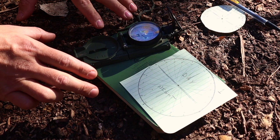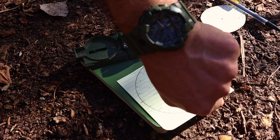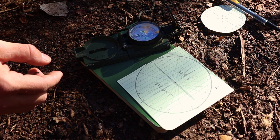All right, so first thing we need to do is orient the base plate as we prepare to land navigate using a solar compass. The most important thing is to note the time. It is 11:45. It's daylight savings weekend, so technically it's 10:45 because we fall back. But the compass is already oriented in the north-south line.